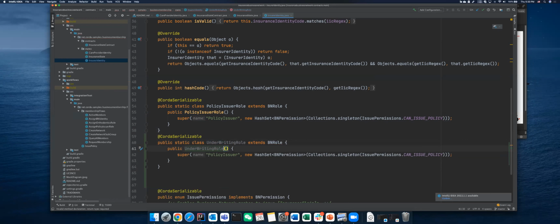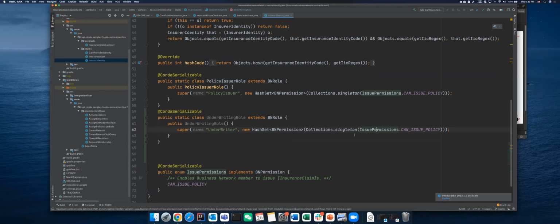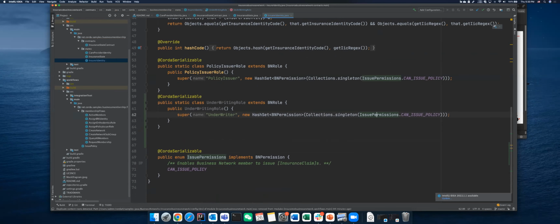Change the name, change a few things here, and then add the permissions of what it can do. Then that's basically another identity.